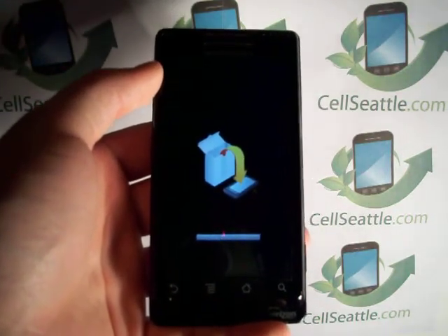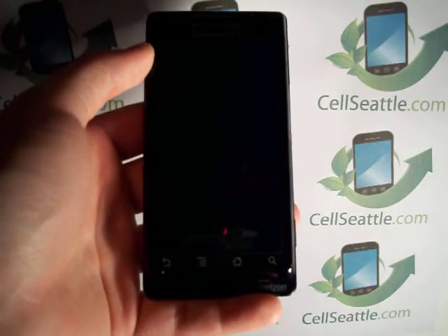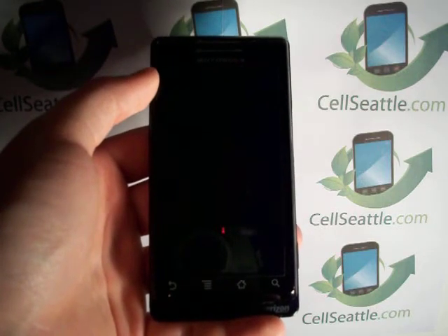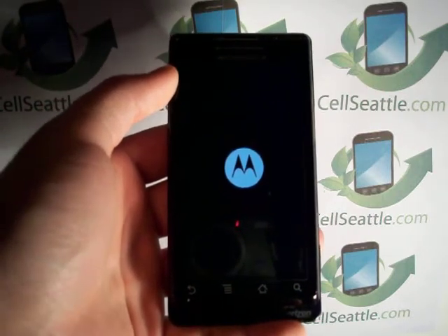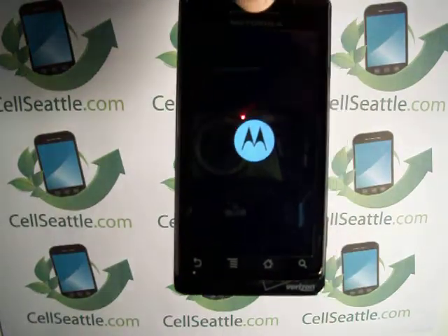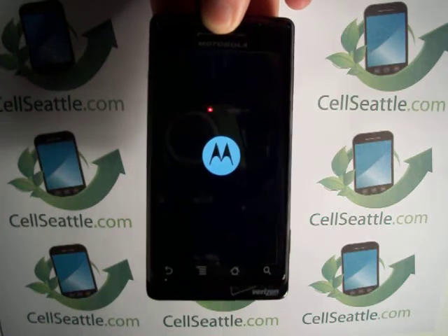My company provides you the ability to mail in any unused phones. The ones that can be reused, we match up with new users. Otherwise, phones that are broken beyond repair get recycled — broken down so we can reclaim the gold, silver, and other components to make new products. We strongly encourage that.